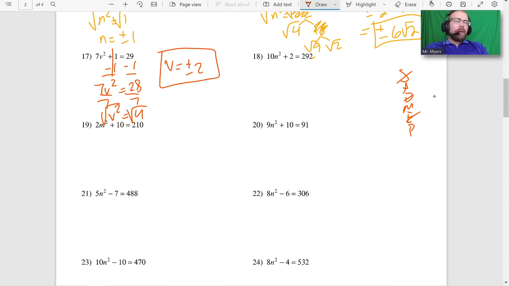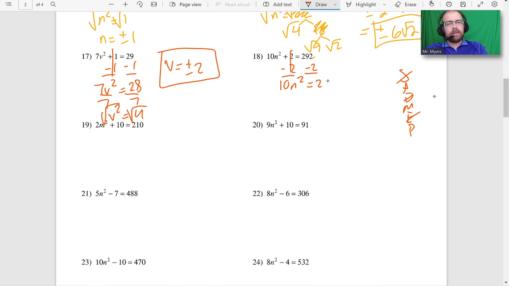But just be careful. You want to make sure you're doing your operations in the right order. You want to do adding or subtracting first, then dividing and multiplying, then exponents. You can switch the order with the adding and subtracting because they're kind of the same thing, and the dividing and multiplying because they're kind of the same thing. But adding, subtracting, then dividing and multiplying, then exponents, then a parentheses if you have a parentheses. Okay, so minus 2.